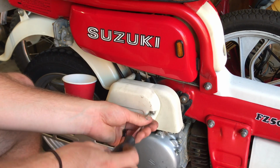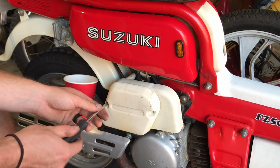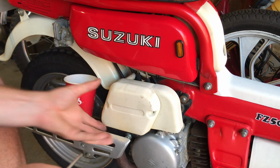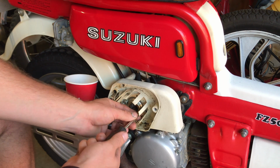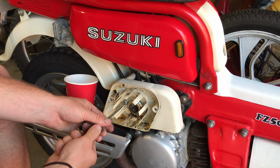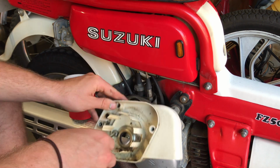Taking off the air box here. It's pretty straightforward. It's literally only 4 bolts. I like to always keep a cup or bowl or something to put my bolts in, because I'm pretty good about losing those. So I'm definitely going to have to do a nice detail on that at some point here. And that's all you gotta do.